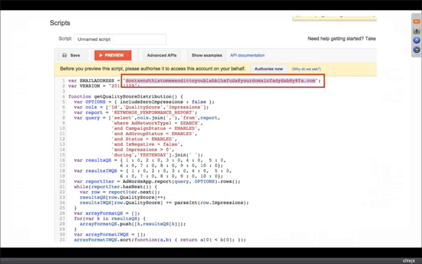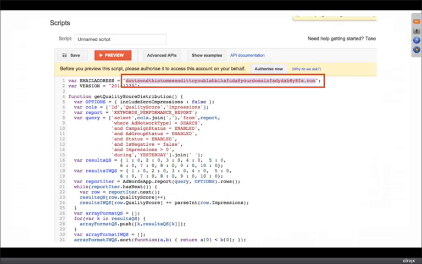You can run scripts at an MCC level. If you're an agency and you know what an MCC is, you can run scripts there that run across all of the accounts in your MCC, but it's just a little bit more complicated to do that. You have to do them in batches of 50. There's a few other bits and pieces. For the rest of us, don't worry, just do this inside your account.